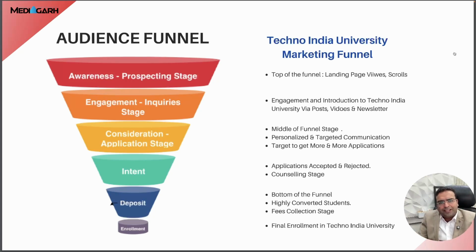Once the student is in the engagement stage, in the next stage we can send more communications, as in we can set up lead nurturing via WhatsApp. Whatever lead is coming, they can get communication via WhatsApp or email marketing, or more targeted communications. So that comes in the consideration stage, which is the application stage. So we will be moving into the application part in the consideration stage. After that, let's say applications are accepted or rejected, then we can move for a deeper level of counseling, and once that is done, we can move to the fees collection stage and the admission stage. Normally this process takes 1 month or 45 days on average.